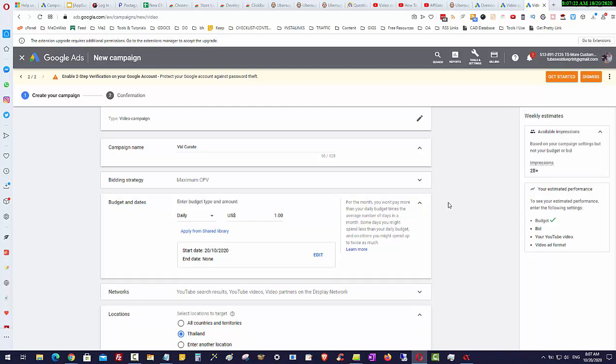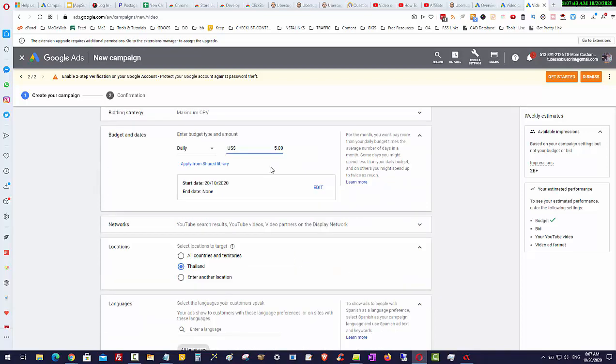Or if you want to do it on campaign level, where you're going to do multiple ad groups at $1 per day, then you can do that as well, which is what I prefer to do. I like to put this at $5, but you can put it at $1 just the same. I'm going to put it at $5 because I'm going to do 5 different ad groups later myself, but I will set up the first one showing you how to do this. So I'm going to put this at $5 per day, but you can put it at $1 per day.